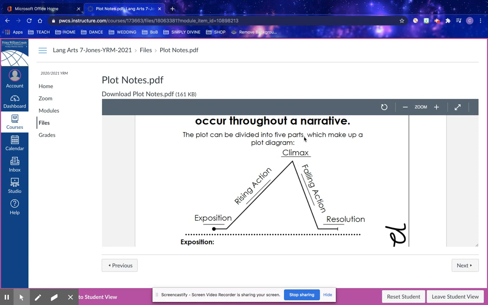The climax is the turning point of the story. This is when we're at the height of the action. This is usually when that big fist fight happens, or Batman versus Superman, the big fight happens, or the big reveal happens. Maybe we figure out that Darth Vader is, in fact, Luke's father. That is the climax. After the climax, we have what's called the falling action, and that's when the story is starting to wind down to a close. Usually those plot threads are starting to get tied up, and that brings us into the resolution, or the end of the story. Oftentimes, authors will tie everything up and explain all of the loose ends. Sometimes we're left with a cliffhanger, and that all happens in the resolution, or the end of the story.